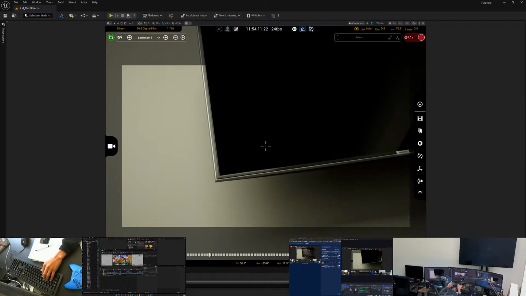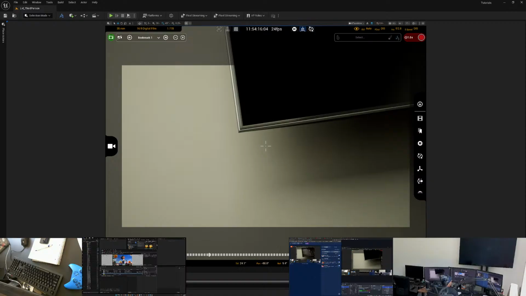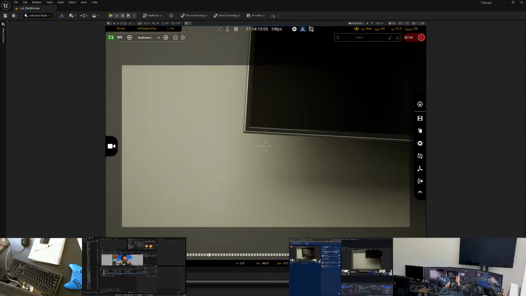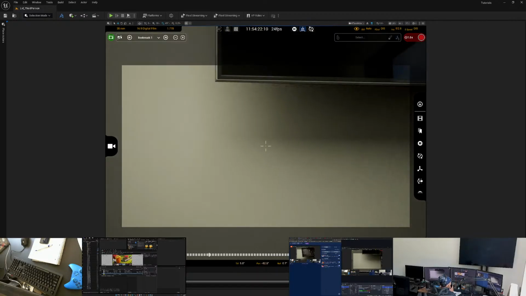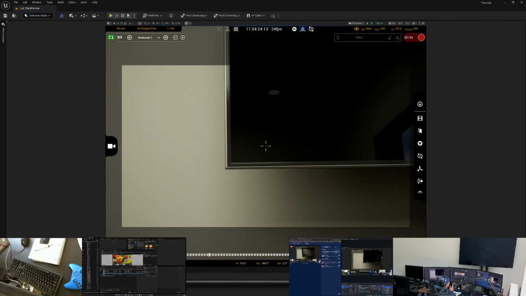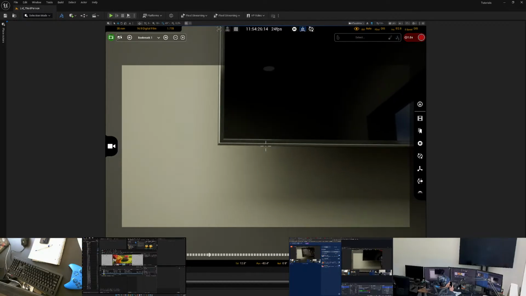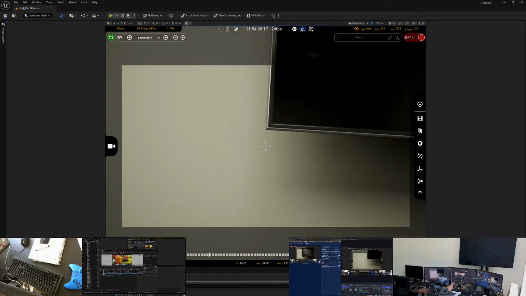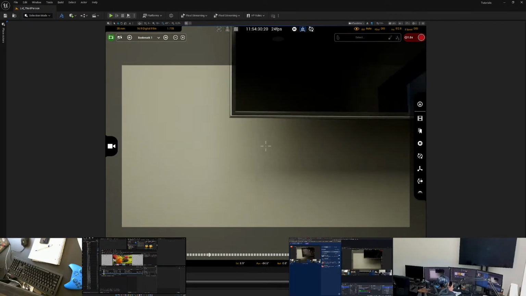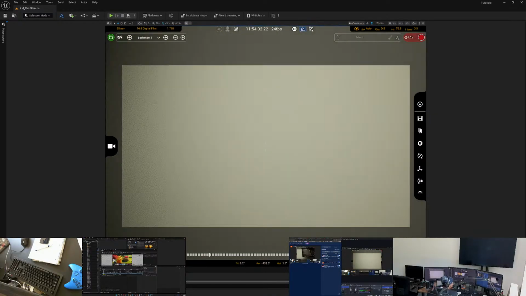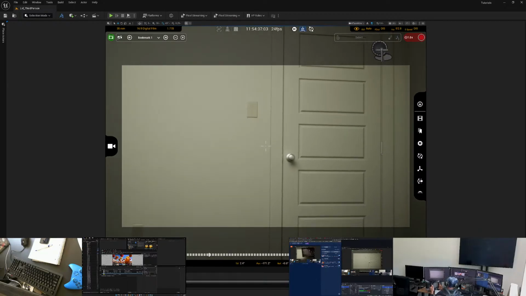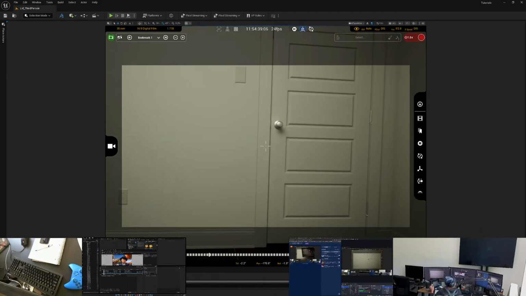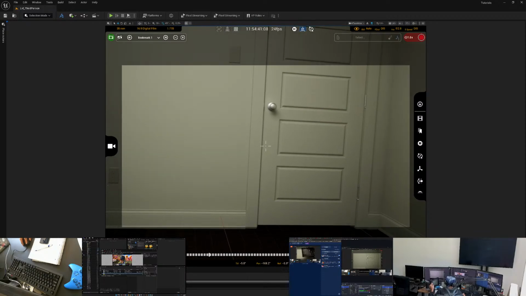The iPad is acting as a virtual camera, which also has the viewport screen on it. So I can see the movements that I'm making with the virtual camera on the iPad, which allows me to then go and walk through the entire house and have a more accurate virtual camera recording performance.